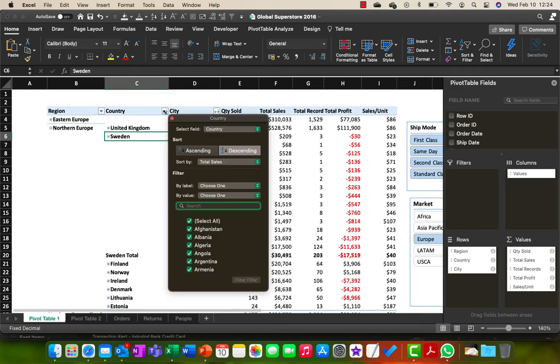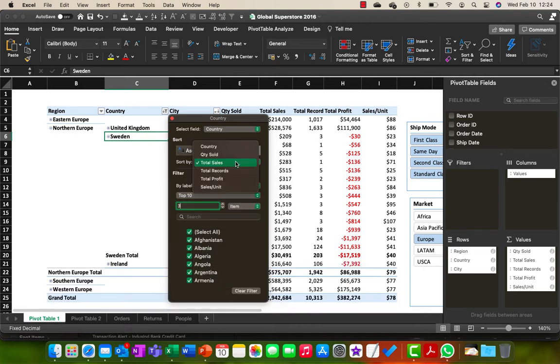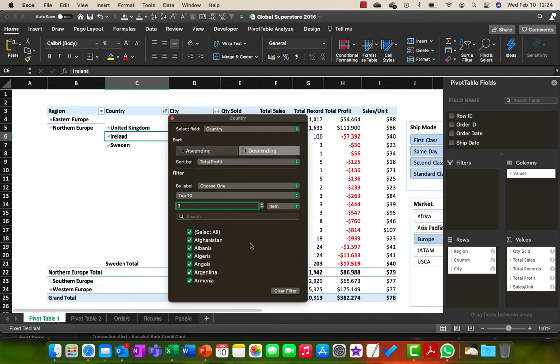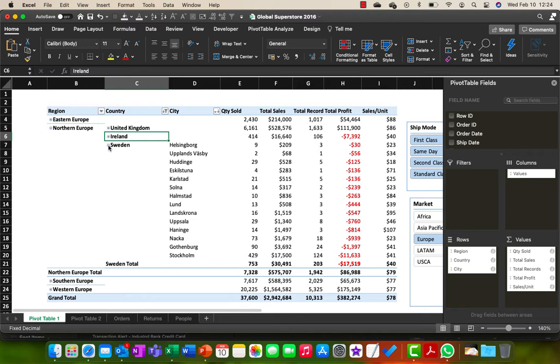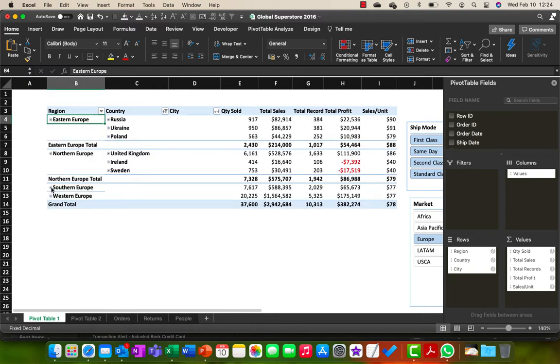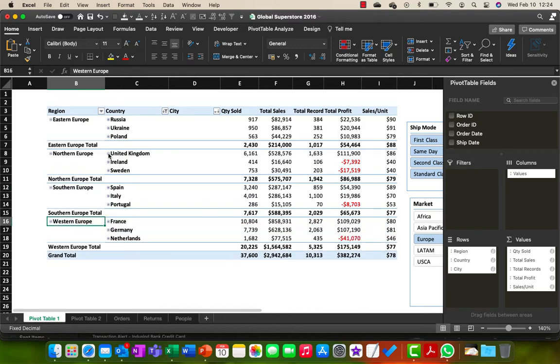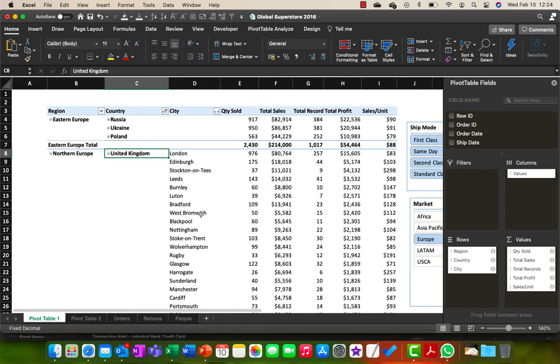So I click on the country, choose value by top 10, I'll say top 3, and by total profit. That's one filter. So now by default I will always get only 3 countries in any of the segments, and now I want the top 5 cities.